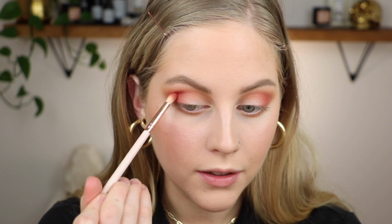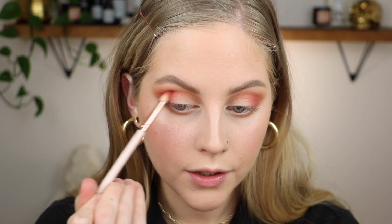And then to deepen that, I'm taking this even brighter shade, looks like a red, but really pulls pink on the eye. It's very similar to that other shade, it's just a little bit deeper. And then this is gonna have just the same placement as that other shade. I went ahead and put that same shade on the lower lash line.